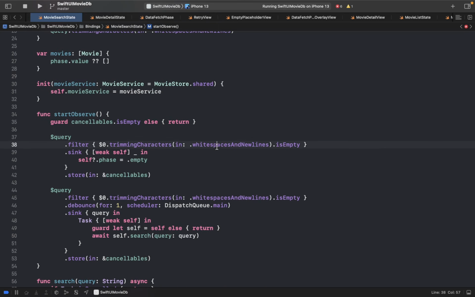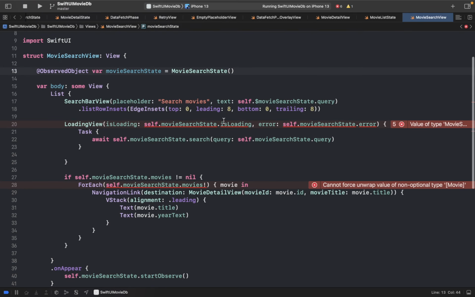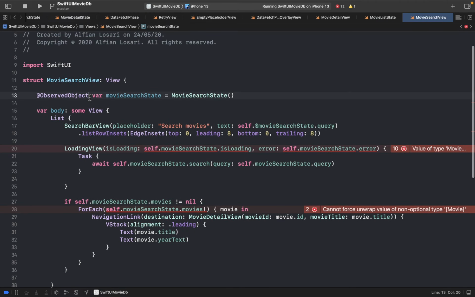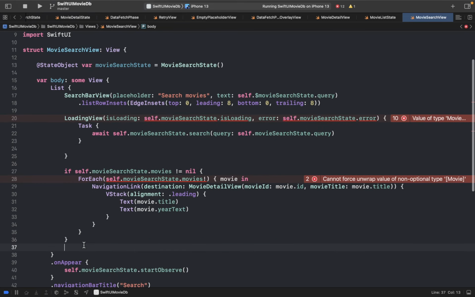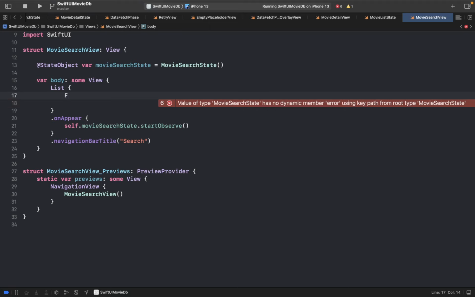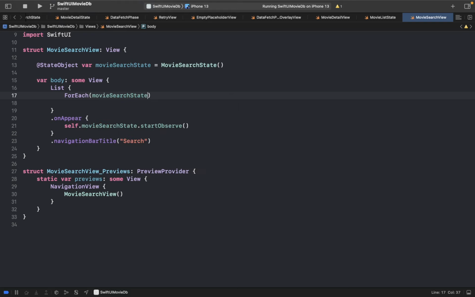Okay, now we need to move on to the movie search view to do a bit of UI refactoring in here. So the first one, we need to change this to state object, and then let's just remove all of this, and then we can simply use ForEach passing movie search state.movies.